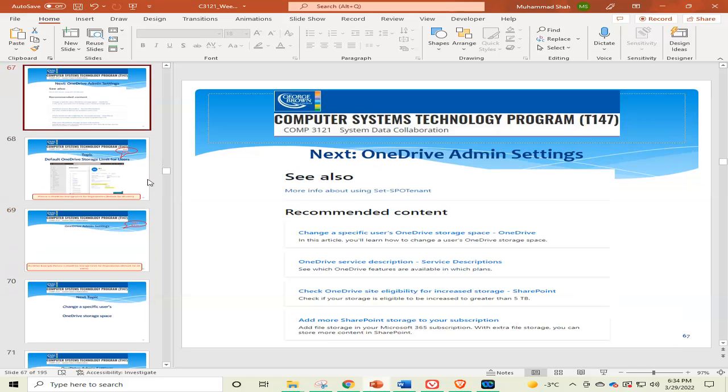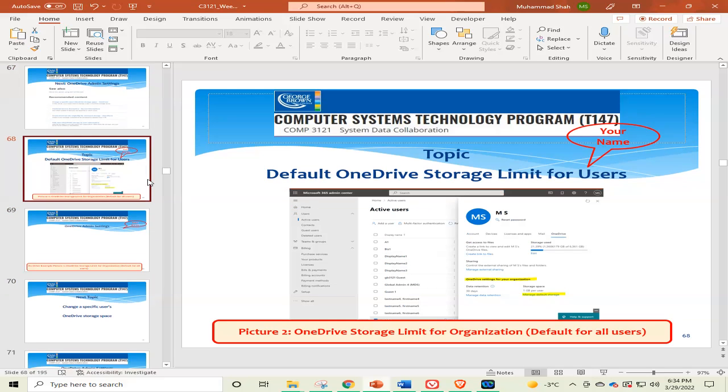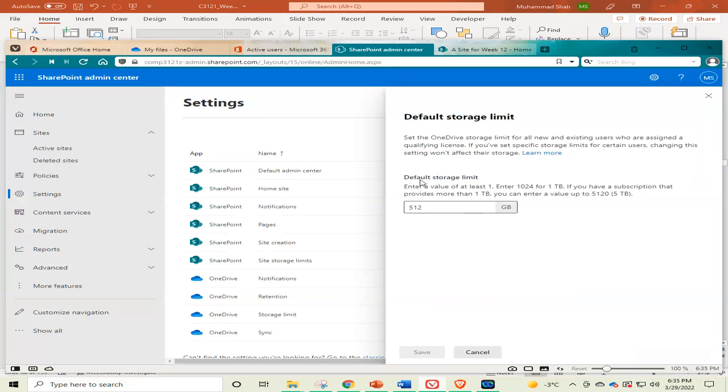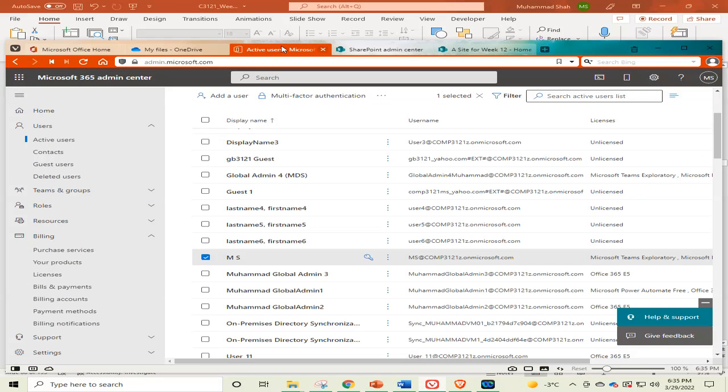We'll take the picture of the settings to show the OneDrive storage limit for the organization, that the default is changed. See, last time I changed it to 1 and it changed, it did not take so long, but this time it changed once quickly, but the next time it is taking time. But whatever limit we have set, we can take that picture also. If we go back to our site and it is not updating, we will take a picture of this page. If it is updating, then we will take the picture of this page. I'm clicking once again to see if it is already updated here.